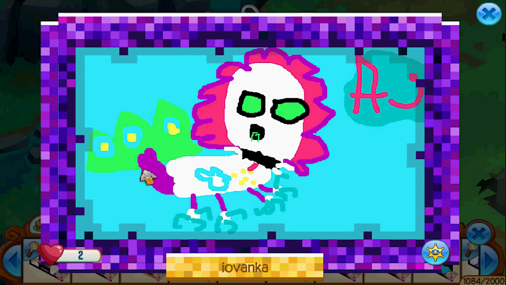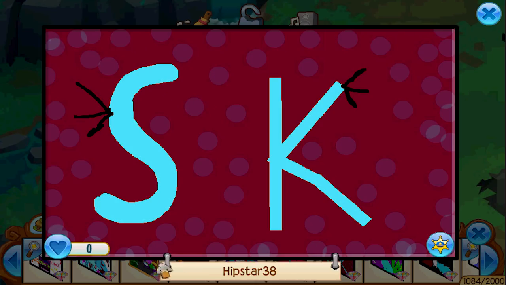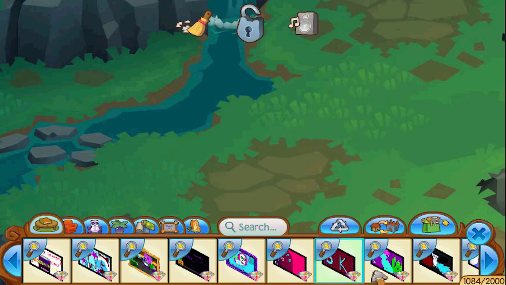Iovanka. Look at the bone claws. Amazing. It's very cute, Iovanka. Thank you for the masterpiece. Summer Bean 3. It looks like it says Hop King. I don't know. Hipstar 38, Shopking with little whiskers on the letters.